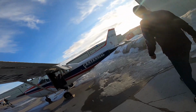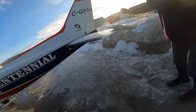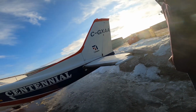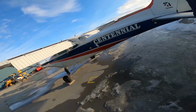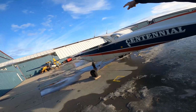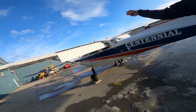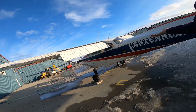I would do the same thing on this wing, just like you did the other side. I finished checking this side of the horizontal stabilizer, this side of the vertical stabilizer. And the only last thing I would check is you climb on top, the wing struts, and you check the fuel tanks to see how much fuel you have. While you're up there, you can see the top condition of your wings. Something's damaged again, maybe in winter time.